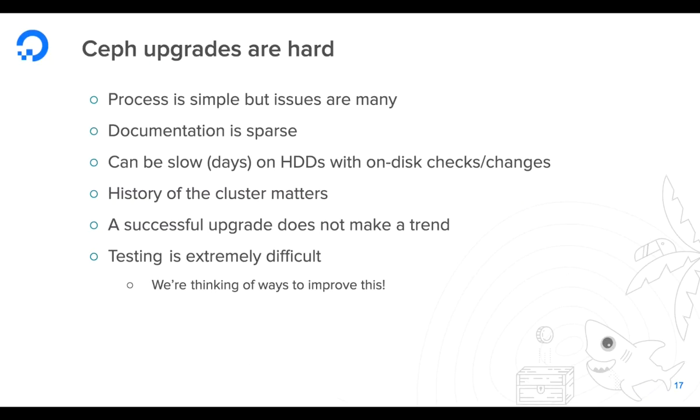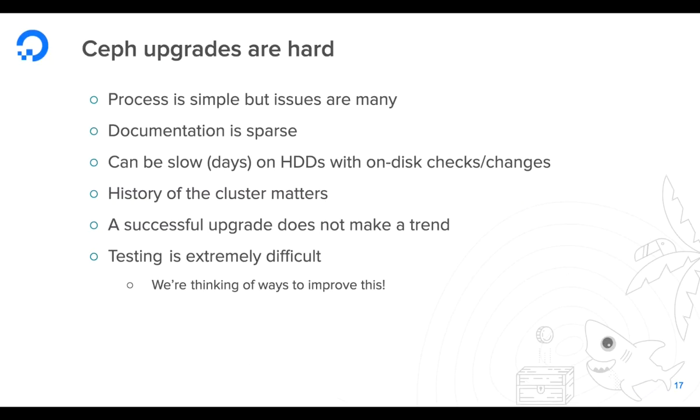Upgrades can be slow. It's just a fact of life. When there is an on-disk check or changes during upgrade, it's just going to be slow. But it's important to know when you plan your upgrade, never plan an upgrade of a cluster with HDDs at 2 p.m. because you're going to be there for a while. So yeah, privilege the morning.